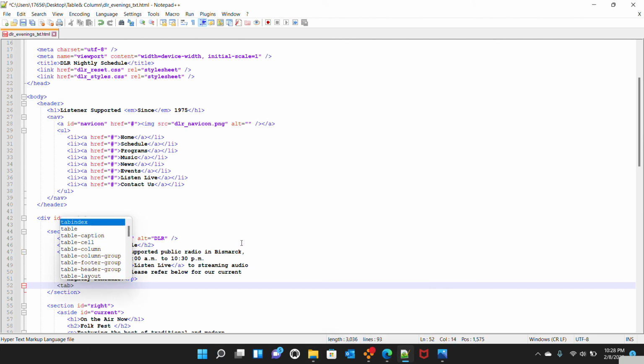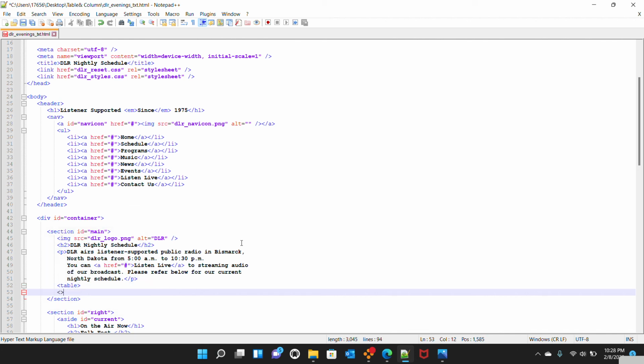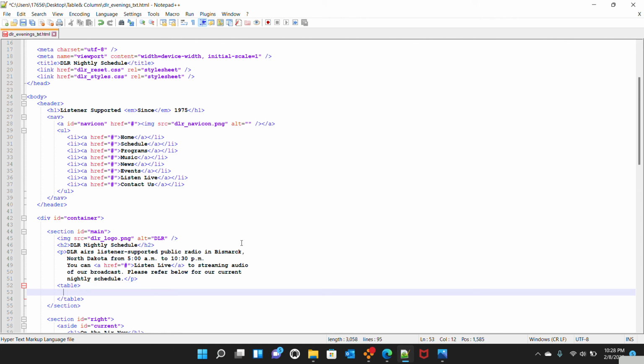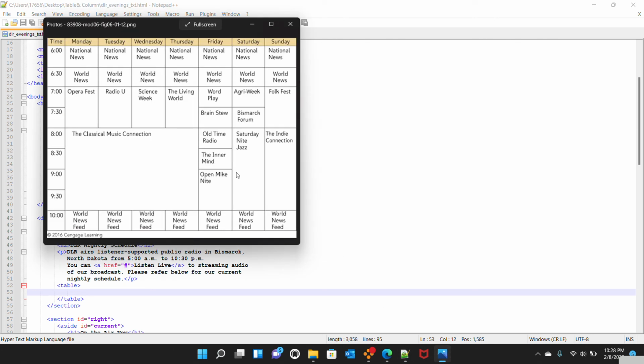So I can add a table with the table tag. It's a two-sided tag, with an open tag and an ending tag for the table. Each table is made up of rows marked with the tr element. In this project, we have 10 rows: 1, 2, 3, 4, 5, 6, 7, 8, 9, 10. So we need 10 pairs of tr tags, and within tr tags we can define table data.